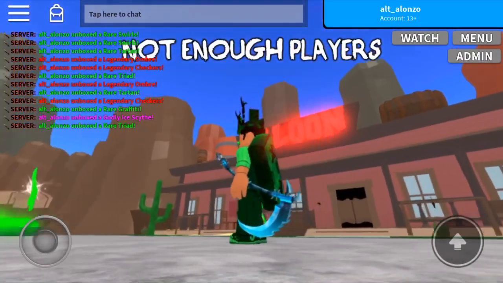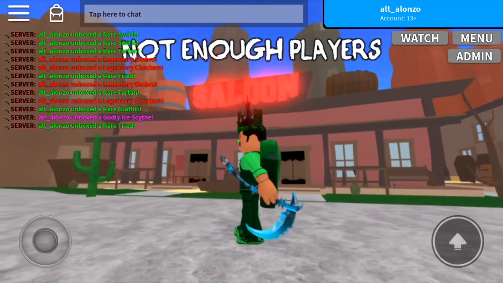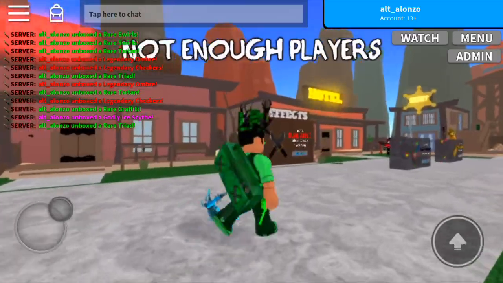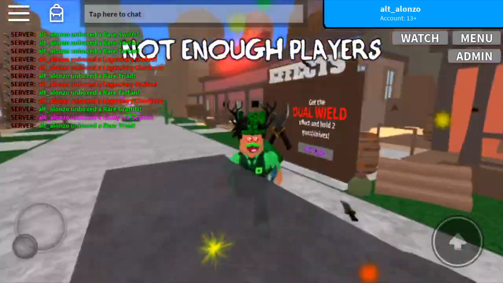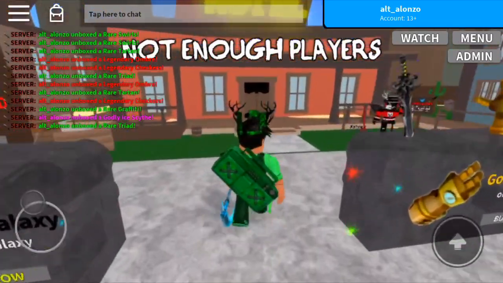The ice scythe. Now that is hot. Now the ice scythe is really cool. Yet again, it doesn't really go well with other colors. Unless you're wearing blue. I don't know. It kinda does, kinda doesn't. Not really.